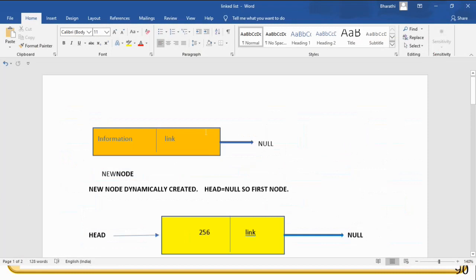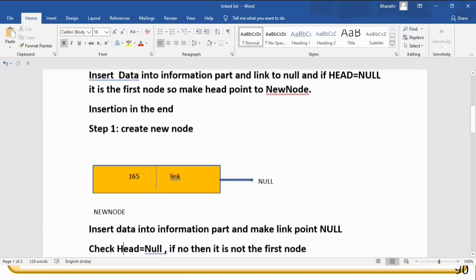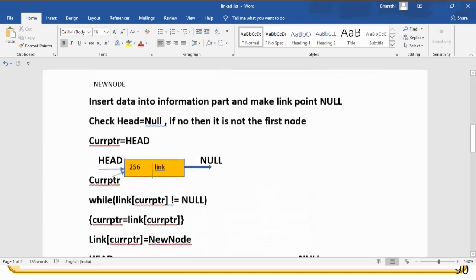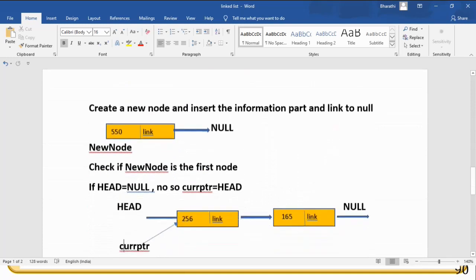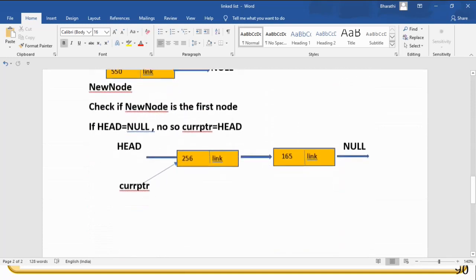See, whenever I create this, suppose this is a node. This is how a node looks, an information part and a link part. And to begin with, it will point to null. Okay, I will create a new node. I will store the information in the new node. How will you store that? Ask the user. Like before that, how will the new node be? Let me write the code for it. Before that, I need to have the structure.